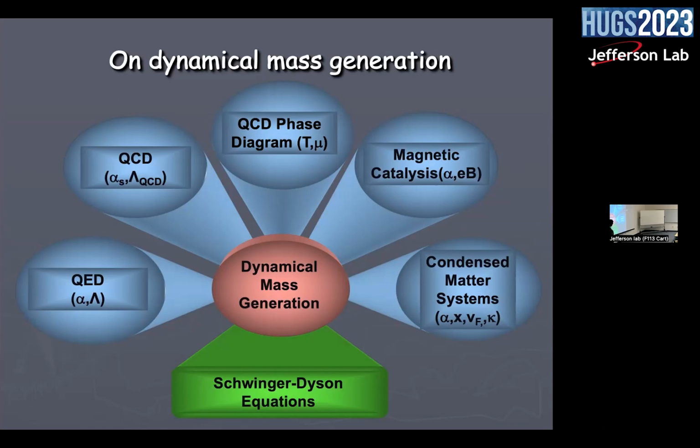You can study the QCD phase diagram in the presence of finite temperature and finite chemical potential, and you will see that quark masses will depend upon the temperature of the medium and the density of the medium, because they provide you the mass scale. You can put your quarks in the presence of a magnetic field, and you solve the equation, you'll see that they will depend upon the square root of eB, which is the mass scale available. So whatever mass scale you give them, they develop masses.